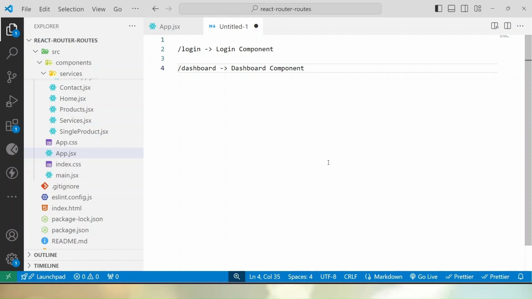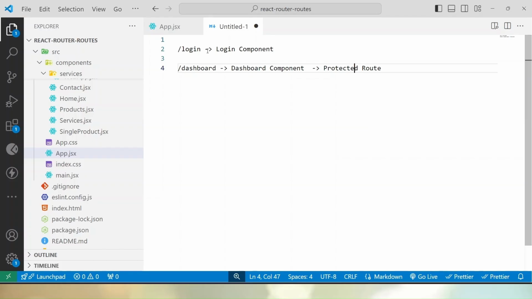If the user is not logged in, in that case the user will be able to see the login layout or the website landing page. It means that this dashboard component is a protected route. So this concept we have to achieve inside this fourth concept of this video topic.